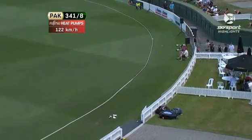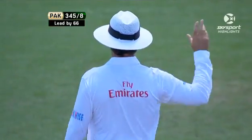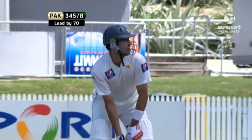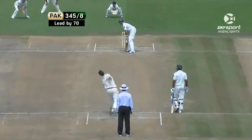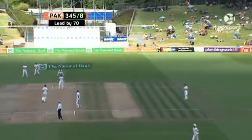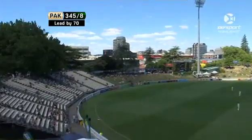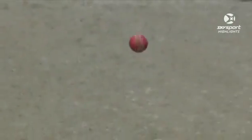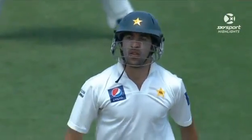Oh, he's lofted it away beautifully. He's timed it. 1 bounce and 4 runs. Just played through the line and away it went. Gul is a more than capable batsman. Goes again. He's got more of this. That's 6. Oh, well, the fast bowlers are on their feet in the commentary box. That's a terrific shot.